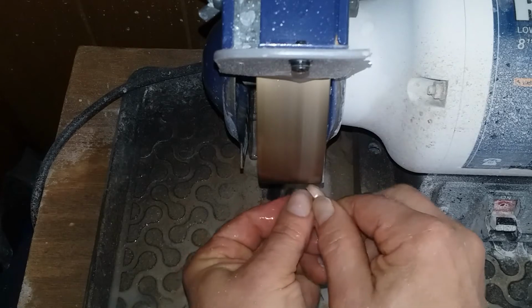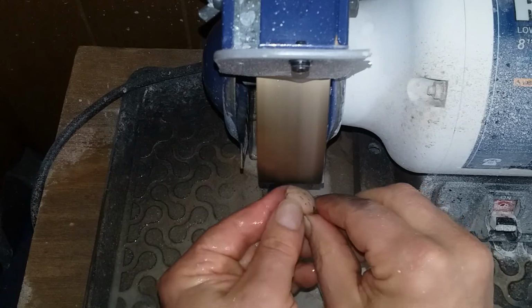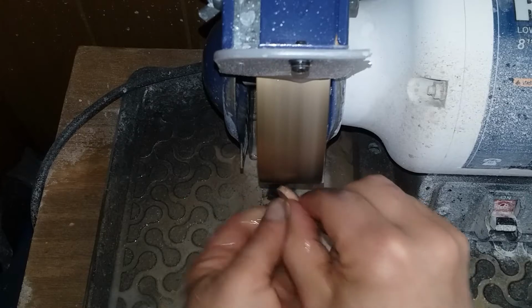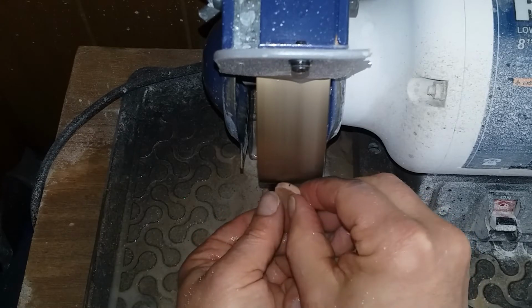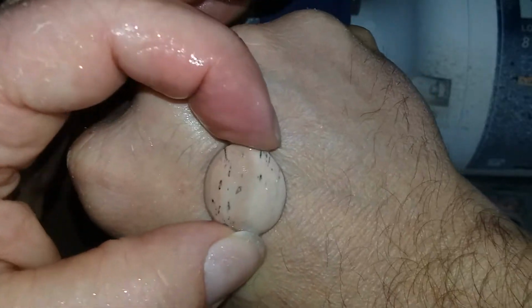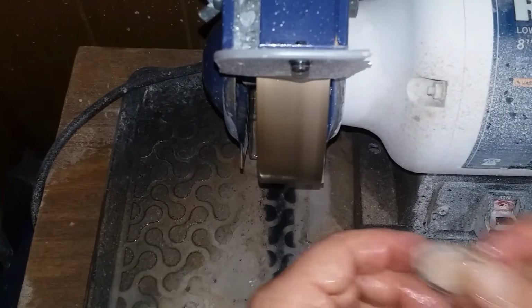Yeah, I believe as soft as this is, I'll be able to do these up nicely on the 320 grit. So I'll just sort of rough these in, try to get that girdle somewhat even as I work that top down. So, I mean, here's what we got so far, which is pretty in pink, or flesh colored. So, pretty good to me.